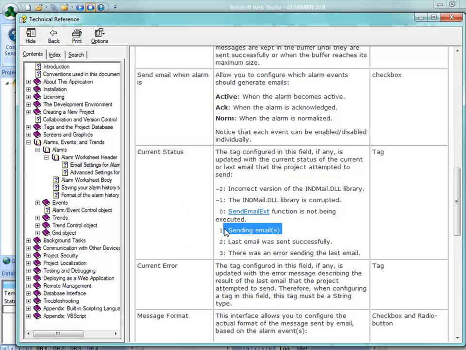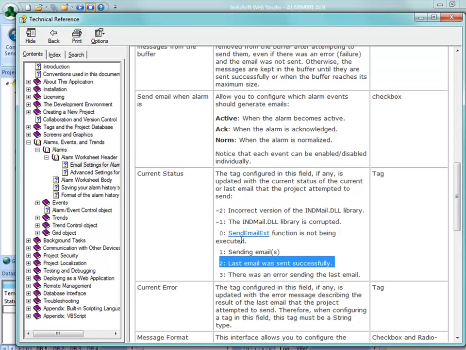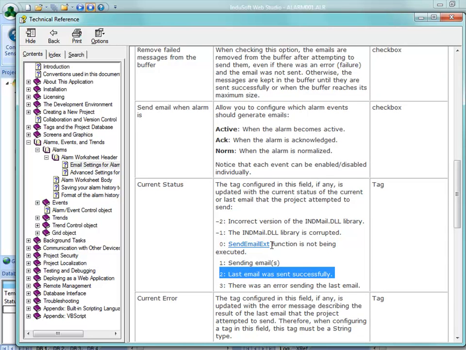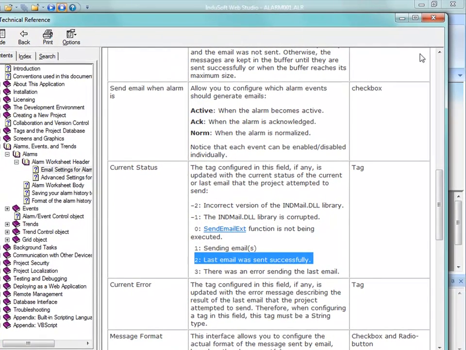If it's sending, in process of sending, it's a 1, and then we'll get a 2 back if the last email was sent successfully. So that's a little bit different than some of the other status tags. So just pay attention to that if you want to maintain and watch those tags as well.